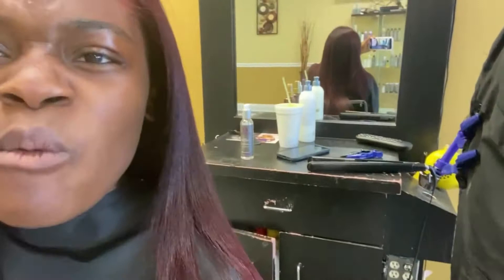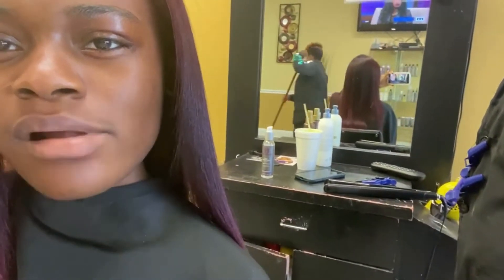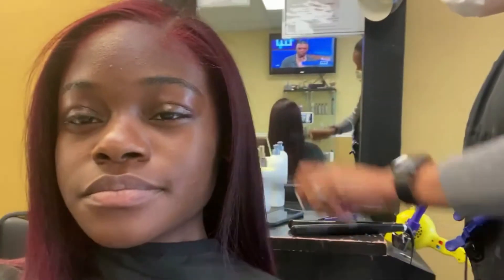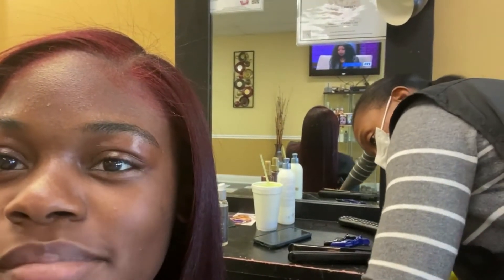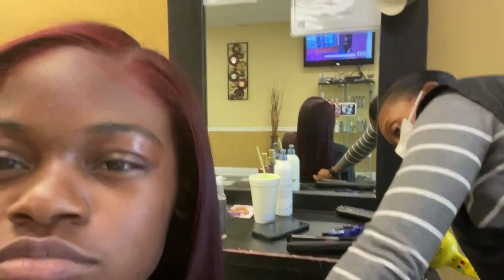This is what my hair looks like after she finished straightening it, and I was so surprised. I hadn't seen my hair in a while so it was so long, but like I had feared, because I hadn't gotten a trim in so long, we did have to cut about two inches off to maintain the health of my hair.